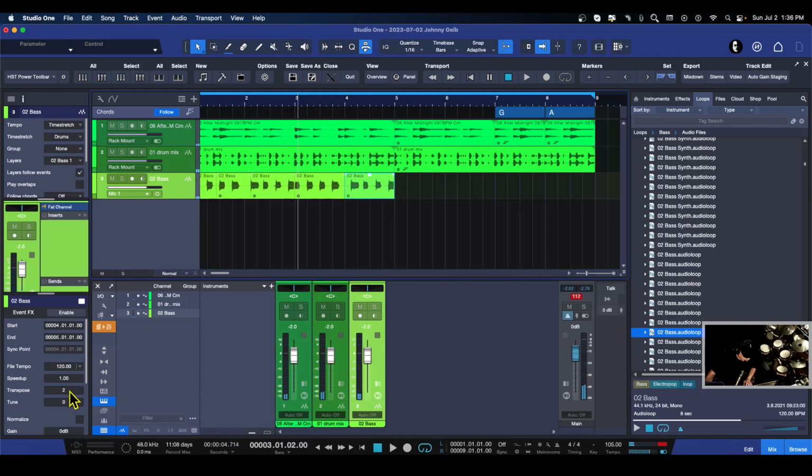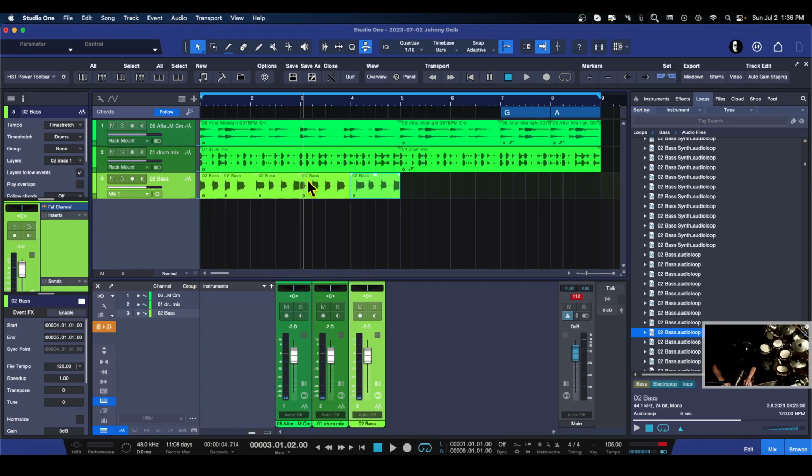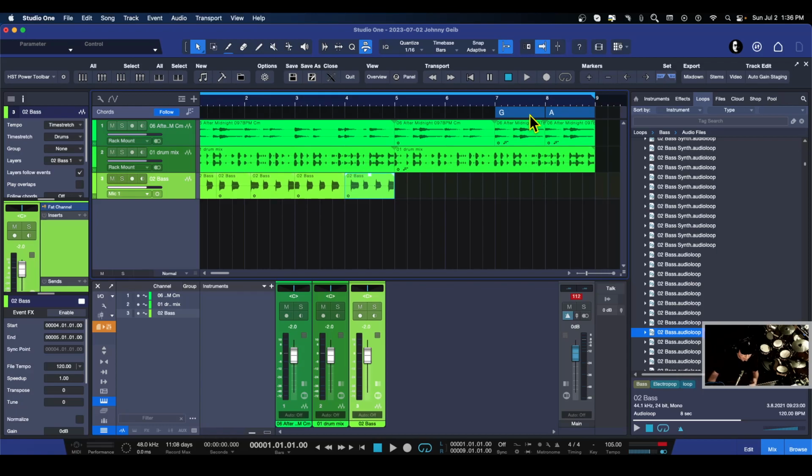Yeah, that totally doesn't sound right. I think this one needs to come back down to here. Well, you guys get the general idea. This one isn't turning out as good as yesterday's, but you guys get the method here. So for things like bass, you would actually tune it using the transpose option here. And as you start to tune things into different keys using the chord track, there are going to be some that you're going to need to do manually like I showed you here.